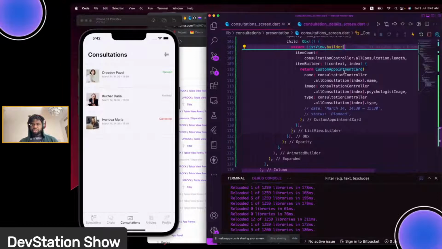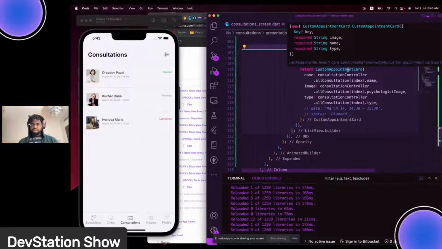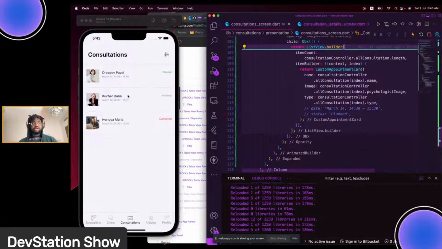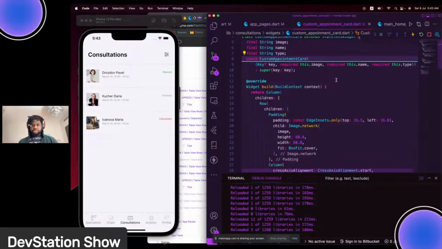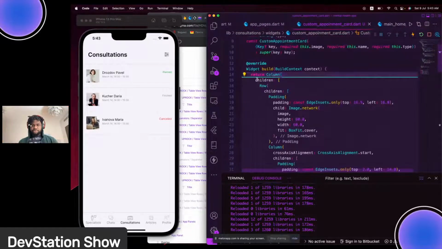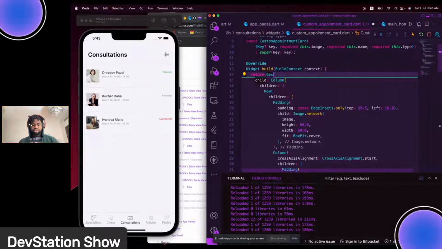So this should actually push us to the next screen. To fix that, right now we don't have the gesture detector to handle a tap gesture on this. So we should go to this widget and wrap the whole thing with a widget called gesture detector.